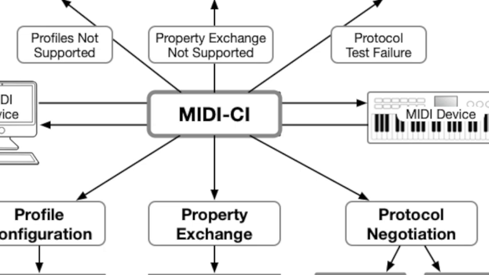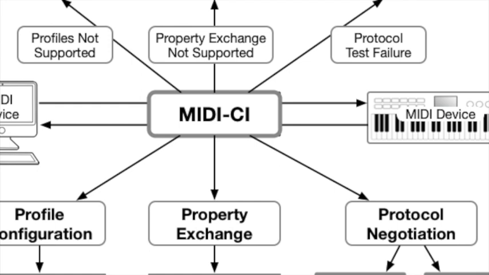And MIDI CI adds or allows us to add features to MIDI 1.0 as well as creating a path to MIDI 2.0. So in that diagram, you'll see in the very center is MIDI CI, which is connecting two devices to each other. This is just standard MIDI connections and is using system exclusive messages. And MIDI CI allows one device to ask the other, do you do any of these things? And there are three P's, as we call them, that the other device can reply. It says, yes, I can do these things. So there's profile configuration, property exchange, and protocol negotiation. And we'll discuss a little bit about each of those as we go on today.